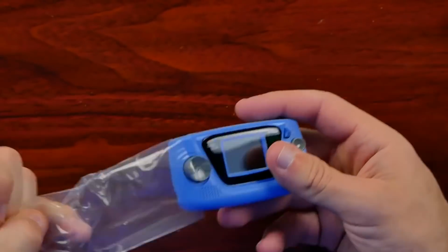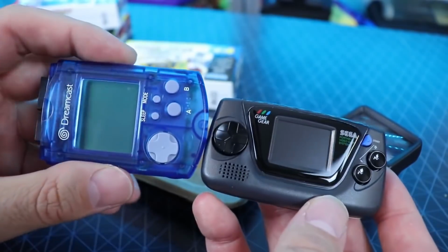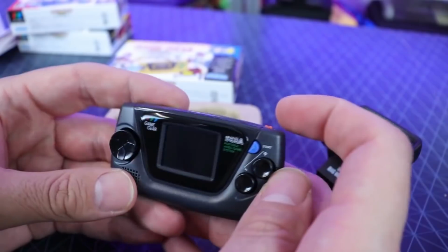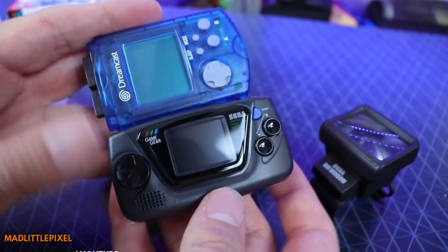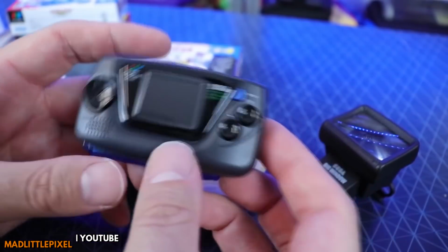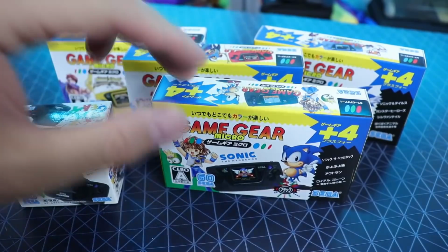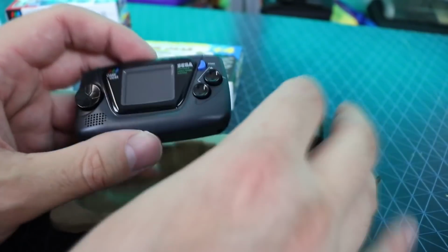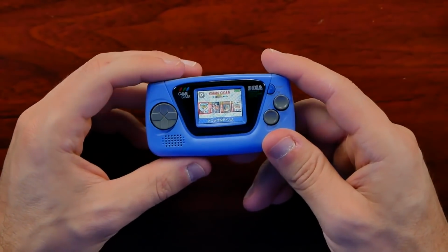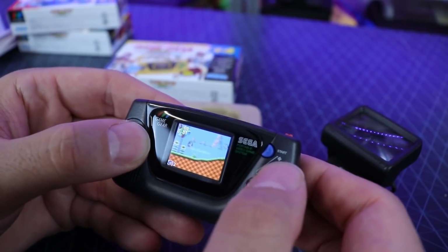It's so tiny it looks like only Ant-Man could be able to shrink down and play it. I mean, it's literally the size of a mouse. The whole thing is actually smaller than the size of the original Game Gear's screen. Okay, all tepid jokes aside, this is a cute novelty item you could very easily keep hidden. That way, when your parents or teachers or spouse take your main electronic entertainment device away, the Game Gear Micro could secretly give you that much-needed fix. Don't tell anyone the gamer told you to do it, though.